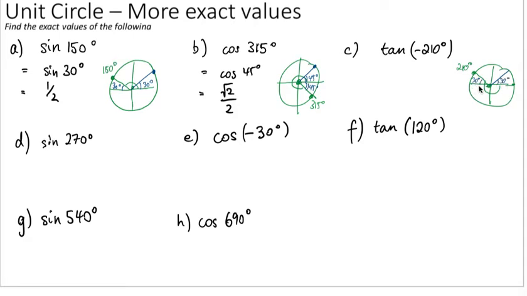Now, tangent negative 210, which is here, I should write that as negative 210, we know this is a negative gradient, right? Whereas here it's positive. So we know that tan negative 210 degrees and tan 30 are the same magnitude, but we need to get the sign right. So we need to make this negative for it to work. So we need to go negative tan 30. We know this is equal to root 3 on 3, so it's negative root 3 on 3. There's our exact value. Let's have a look at this one, sine 270 degrees.